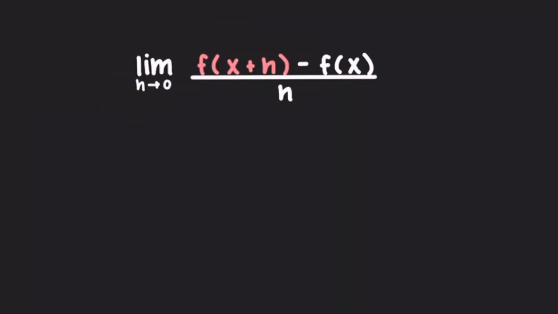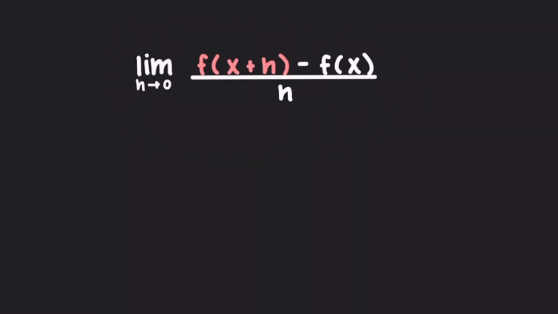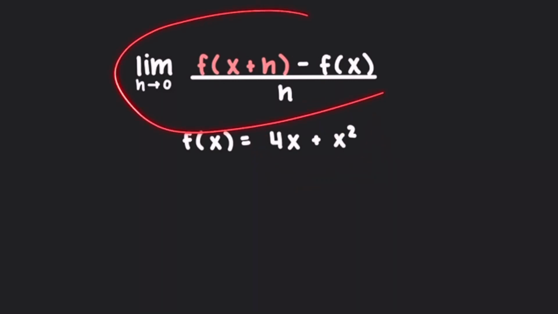Okay, I did a bad job explaining that when I was filming, so we're going to try it again here. So this is the definition of a derivative as a limit. This is just something that you need to memorize. So what are the steps? They're going to give you a function, and they're going to say, what's the derivative of this function using the definition of a limit? So what you're going to need to do is plug and chug.